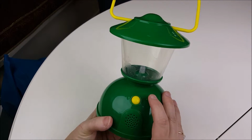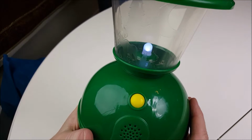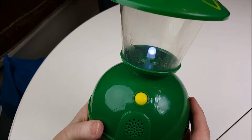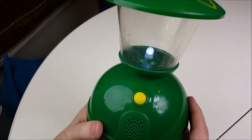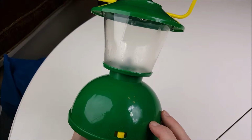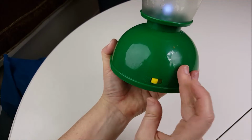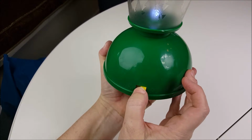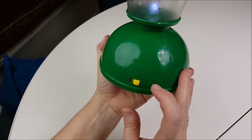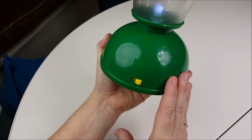They enjoyed the sound. They didn't really seem to notice the light, but let me show you what it does. Isn't that fun? Now the light is just, you know, a night light quality. It's not very bright. You can put it on just light or light and the frogs. If you leave it on this one, it'll continue to play for a while. If you set it in the center, it plays when the button is pushed.